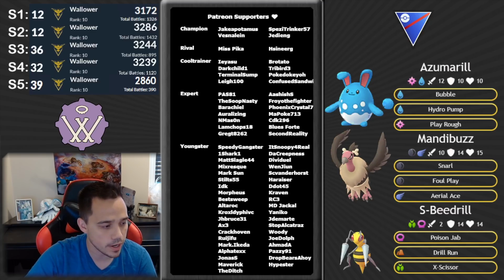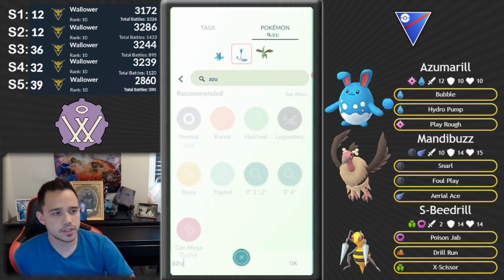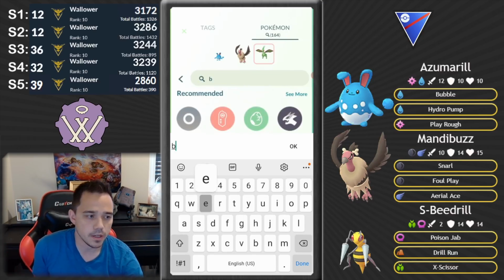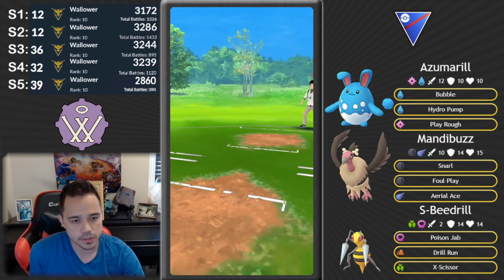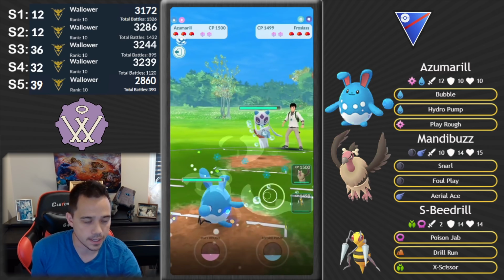But yeah, let's hop right into this video and see how it goes. The team today, we have Azumarill, Mandibuzz, and Shadow Beedrill in Open. So this team looks balanced, but it plays a little bit like an ABB. You kind of do want to switch at some point. The main reason, get your Mandibuzz to draw out either their Bastiodon or their G-Fisk and be able to take it down with Azumarill.